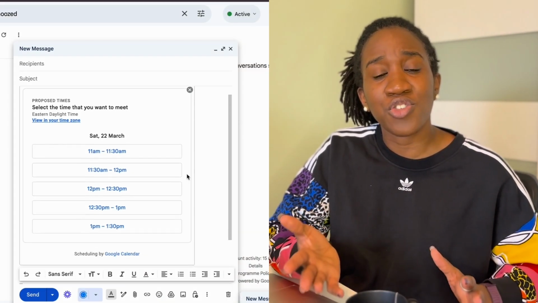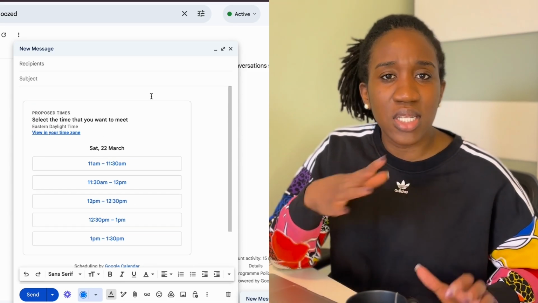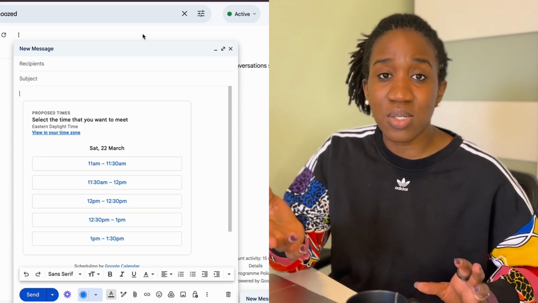The last tool I'll be going over is the feature within Gmail. It's actually really interesting. I stumbled across this. I was sending an email one day and I needed to send some time slots to an individual. And I was like, okay, let me go to either Calendly or go into Notion. But I didn't have to do that. I could actually do it right within Gmail.